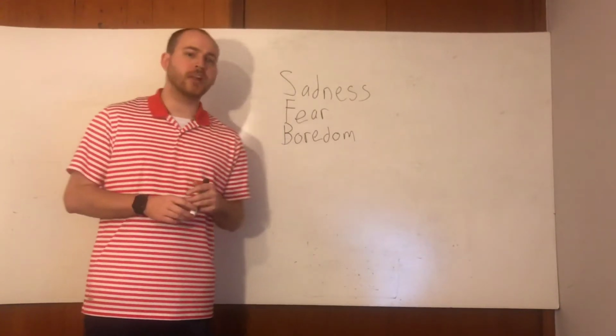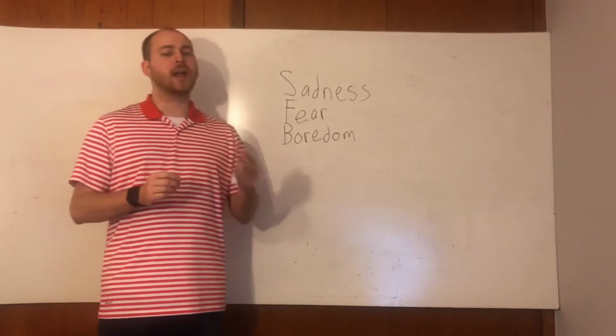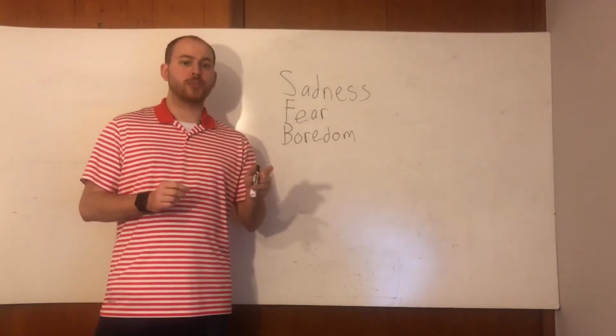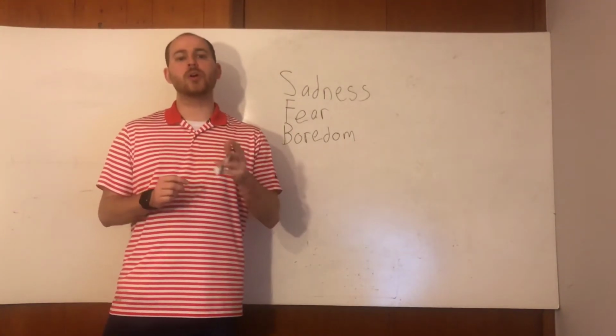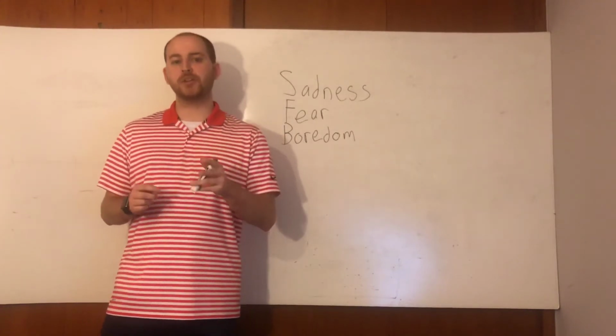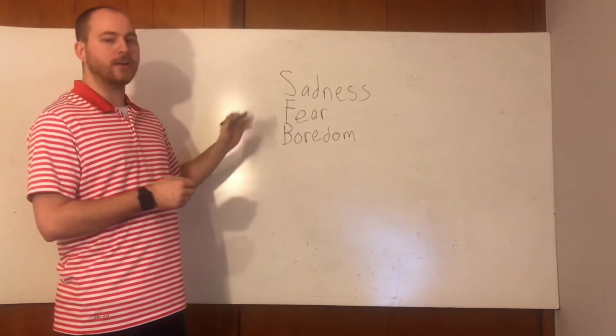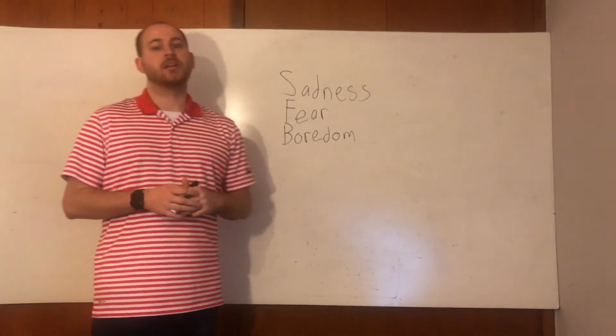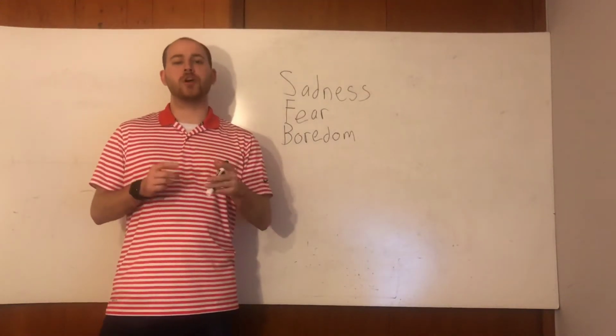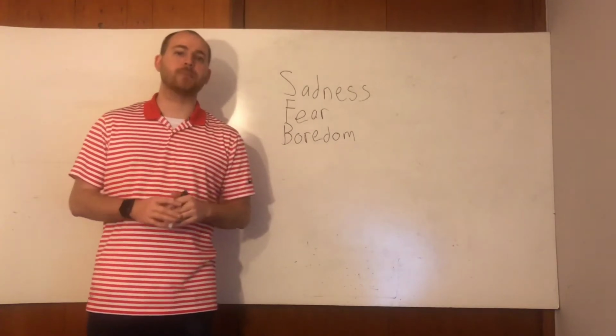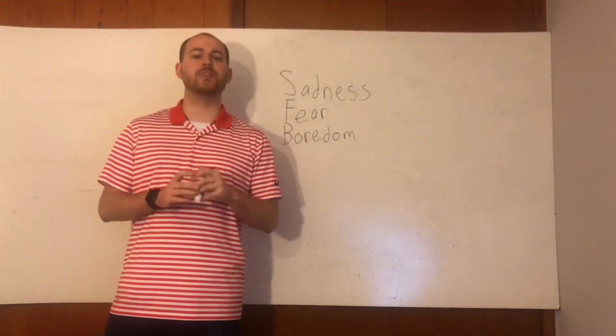Now, what we're going to do for today's activity is you're going to practice showing or noticing different emotions. What you're going to do is you're going to watch 3 videos showing these 3 emotions: sadness, fear, and boredom. It is up to you to decide which video is showing which emotion. Now, please take the time to watch these 3 videos.